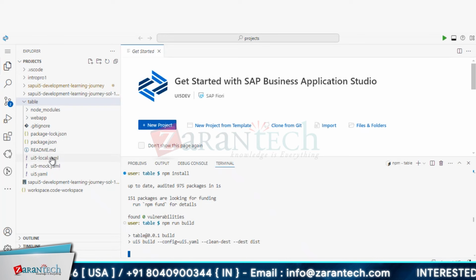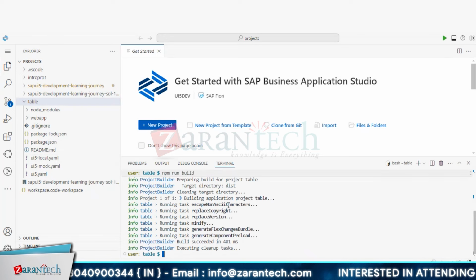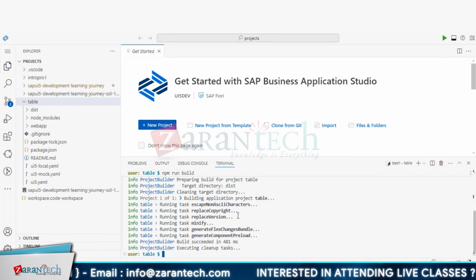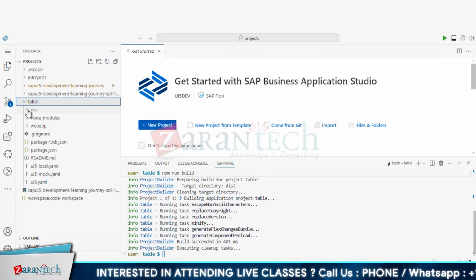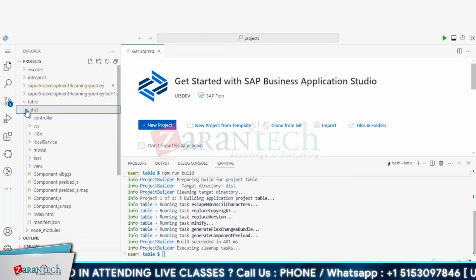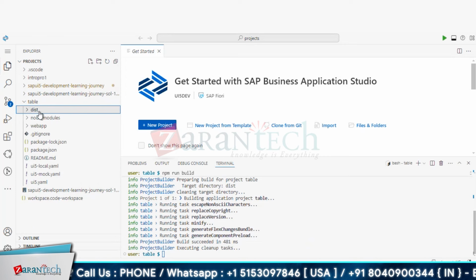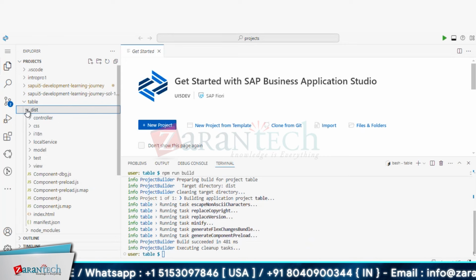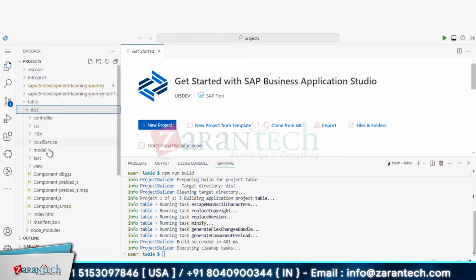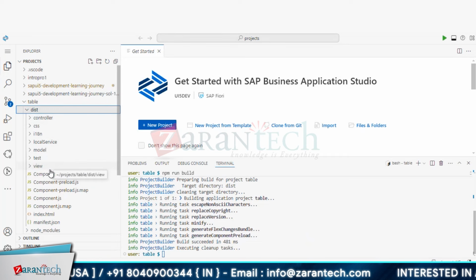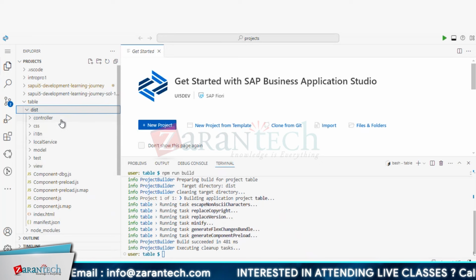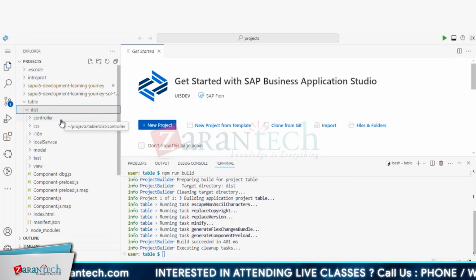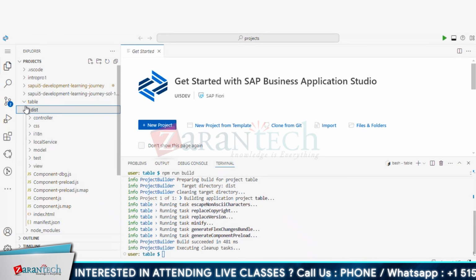Enter. What do you see? Dist folder. It's created, yes. So you should not change anything in the dist folder. Whenever you change code in the webapp folder, then you need to say npm run build. That will generate the folder that needs to be deployed.